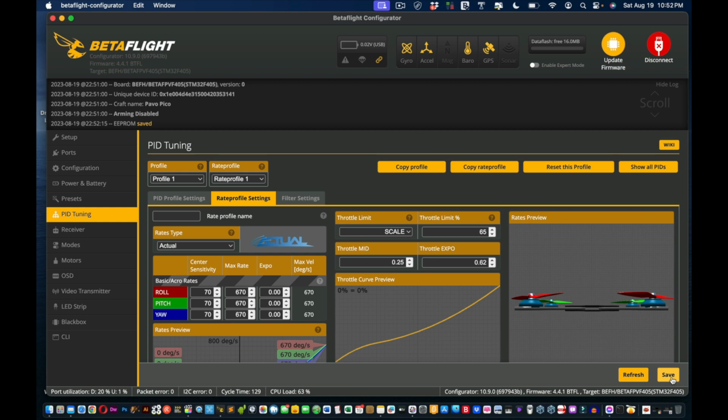And now let's see how this flies. I'm actually able to hover, and this brings it to a whole new level because I could not hover before. I was like, how the hell do you hover with this thing? And I guarantee you with these settings, you'll be able to hover too, and probably even better than me. I just need to put some more time in the simulator. All right, so let's move over and see how this thing actually flies now.